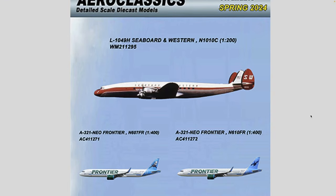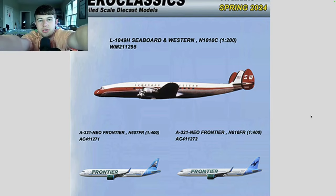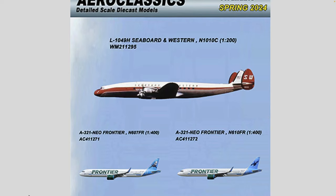So I look super forward to getting these Frontier A321s. It's going to be really exciting here. These Neos, that is. I'm sorry about my webcam. I don't know why, but I can never get it to function. It's so challenging to get it to work. Maybe. I think I got it, and if it flashes again, I apologize. But we have to have some cameo here for the release reaction. I know this has got to be very frustrating, so I apologize to all of you. But this is just the reality that we live in this situation. So I know it's not going to be the prettiest view, but I've wanted to do this anyways.